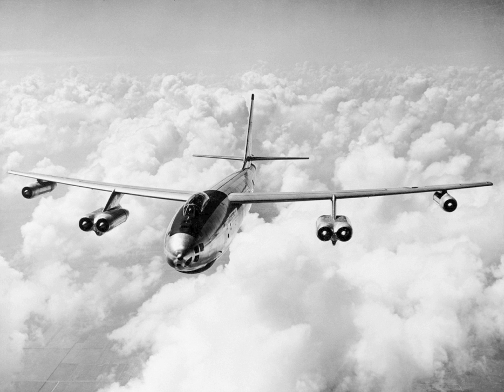The XB-47, which looked unlike any contemporary bomber, was described by some observers as a sleek, beautiful outcome that was highly advanced. The 35-degree swept wings were shoulder-mounted, with the twin inboard turbojet engines mounted in neat pods, and the outboard engines tacked under the wings short of the wingtips. With the exception of a change from the shoulder wing configuration to under the fuselage and cockpit seating to side-by-side, most future airliners would use a similar configuration, with engines mounted in underwing pylons. This arrangement reduces the bending moment at the wing roots, saving structural weight. The mass of the engines also acts as counter-flutter weights.